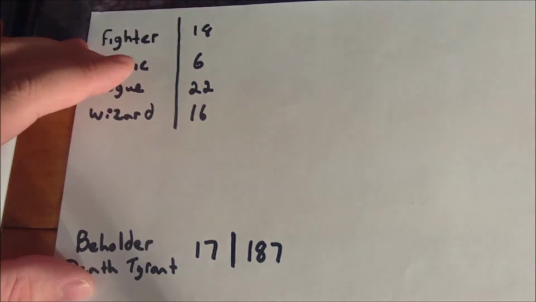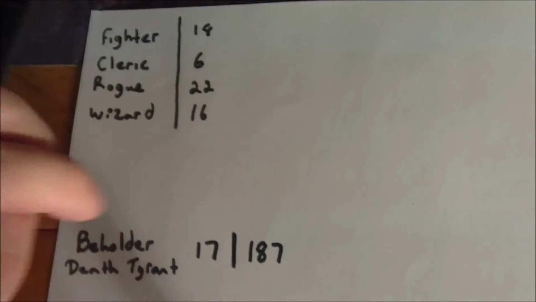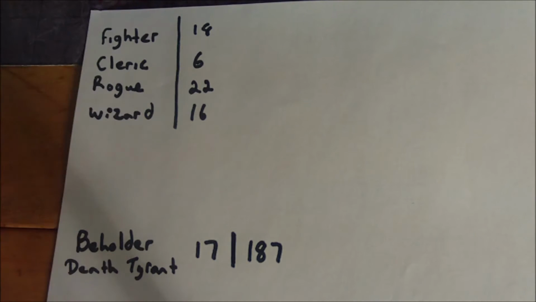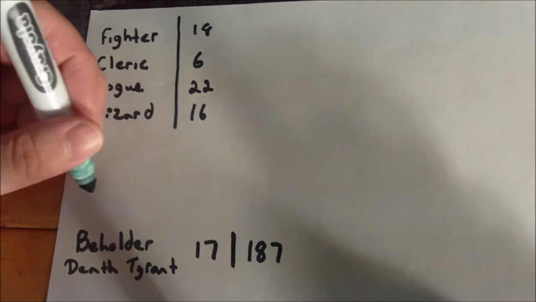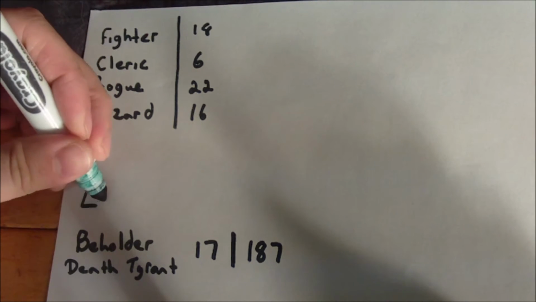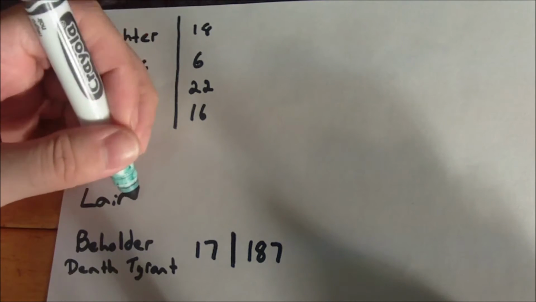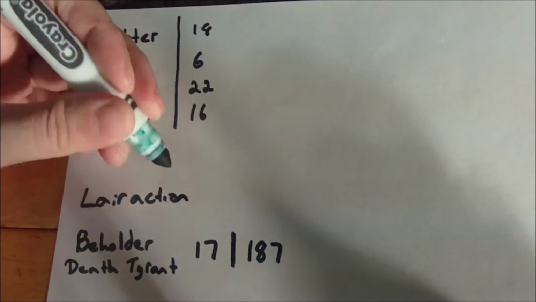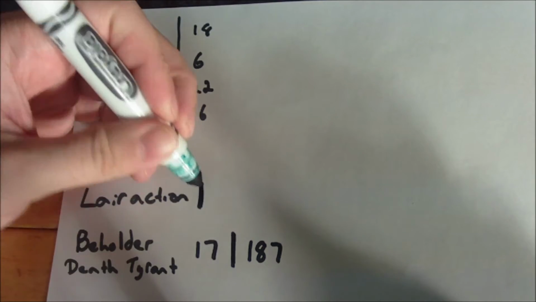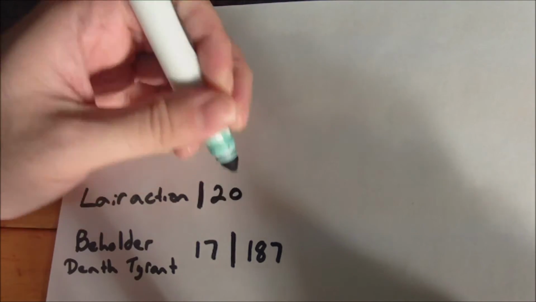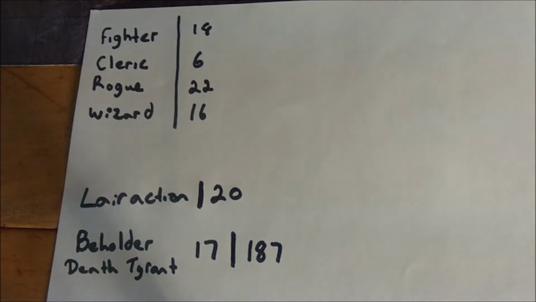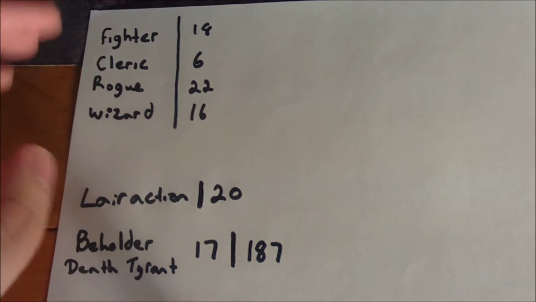Now this is what I would typically have done in the past when it comes to tracking initiative, but this monster has a lair action because they're encountering it in its lair. So what I'd like to do is, above the beholder itself, write down the word lair or lair action, and then have the same line that I use to separate the words from the initiative, and then simply write in 20. That way I know for sure what order things are going to take place in.